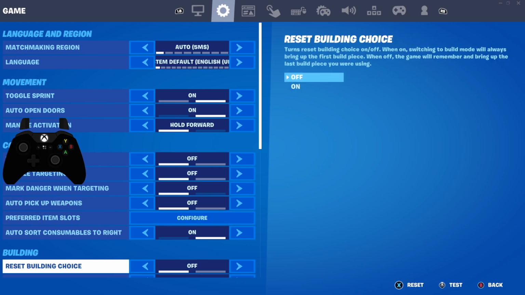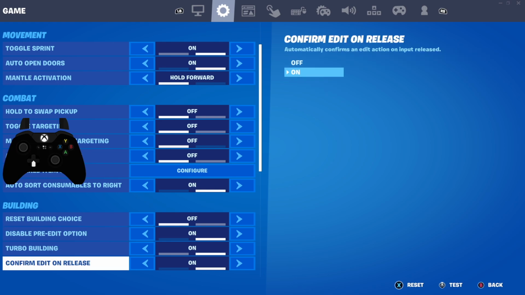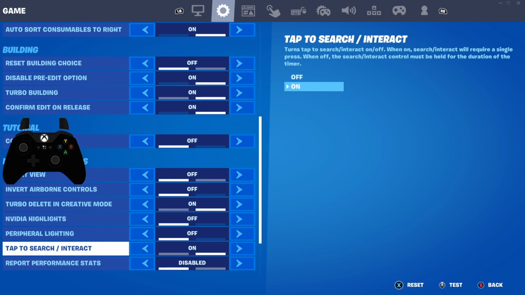And now into my building settings, you want to have disable pre-edit option on. You want to have this on so you don't accidentally make a pre-edit of your wall or cone, which can happen a ton when you have this setting off. Settings you want to have on: turbo building on, and confirm edit on release on. I just find that confirm edit on release is a great setting that I've been using since they released it. It makes it so you don't have to hit the confirm button when you're going to edit a wall. So having this setting on is just going to make you a lot quicker and much more consistent of a player.